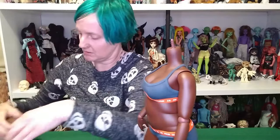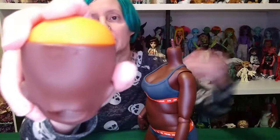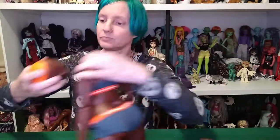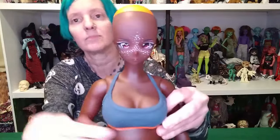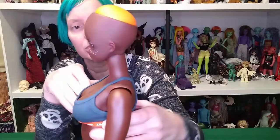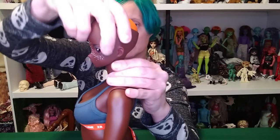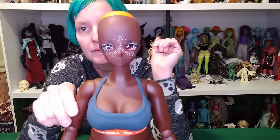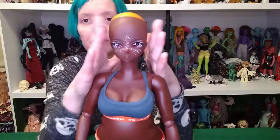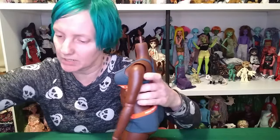All right, we have Multiverse Chitose. This is a custom head. This is what the back of the stamp looks like. Not too hateful. It's still just kind of sitting on top of the neck. It's easily going to pop up because it's hard to push down onto that, and as soon as you move the neck, it might pop out. But I don't think it's too hateful. She's got a little bit wider of a face than the other ones do. Now I'm going to have to put all these heads back on my dolls.